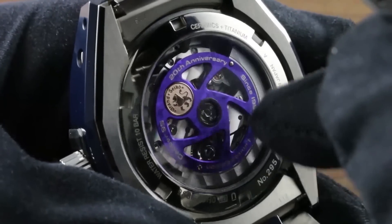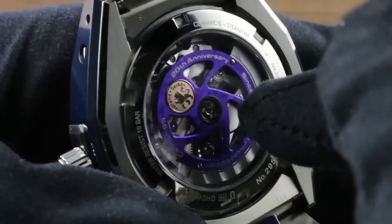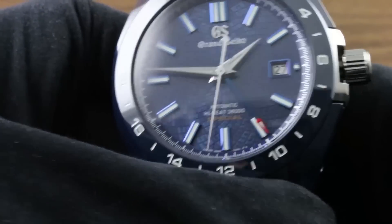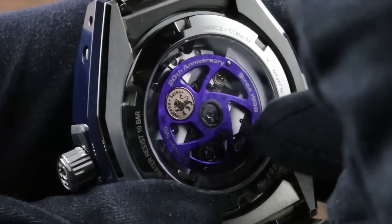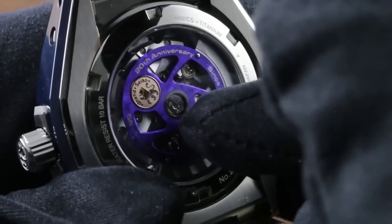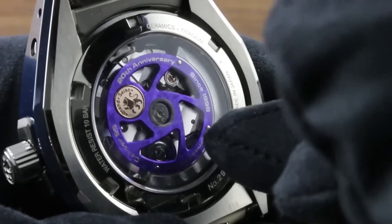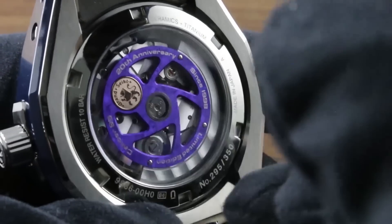Underneath the blued titanium winding mass, there is a Grand Seiko specially-tuned caliber 9S86. It is regulated to no worse than minus 2 plus 4 seconds per 24 hours — that's what the golden medallion inset on the rotor represents, and that's what the special signature at 6 o'clock on the dial represents. Remember, a Swiss COSC-certified chronometer is able to deviate by minus 4 plus 6 per day, so this is above and beyond the industry standard. A movement that is hand-regulated and hand-built by Grand Seiko watchmakers. It is a 12/24-hour format dual time, 36,000 vibrations per hour — that is 10 beats per second — which accounts for the very smooth sweep of the seconds hand. It features hacking or stop seconds, and everything from the mainspring and hairspring to the shock protection springs, the jewels, and even the lubricants used on the jewels are created in-house by Grand Seiko.